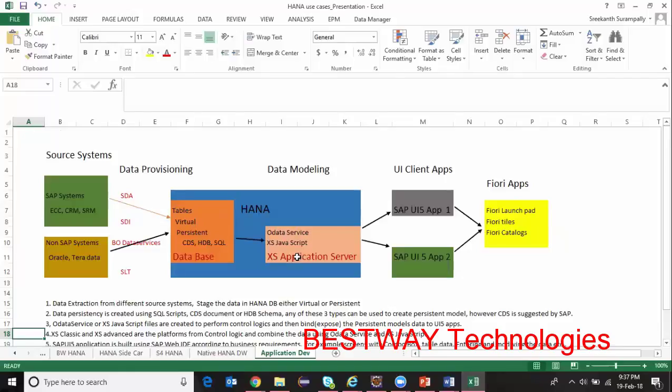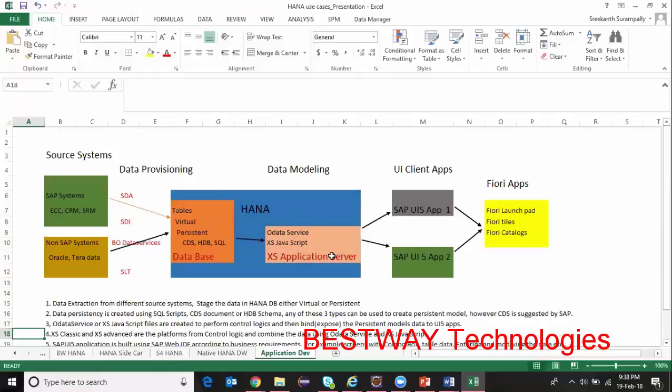You do all your access control logic in XS JavaScript, which you can do in a Java module, or all your coding can be either, it's open standard. You can do it in a Java module, or in any of the other programming languages, JavaScript, whichever way you choose to do it, you can do that right here in the program. This is for a complete application developer, so you need to have a lot of coding background to do that.